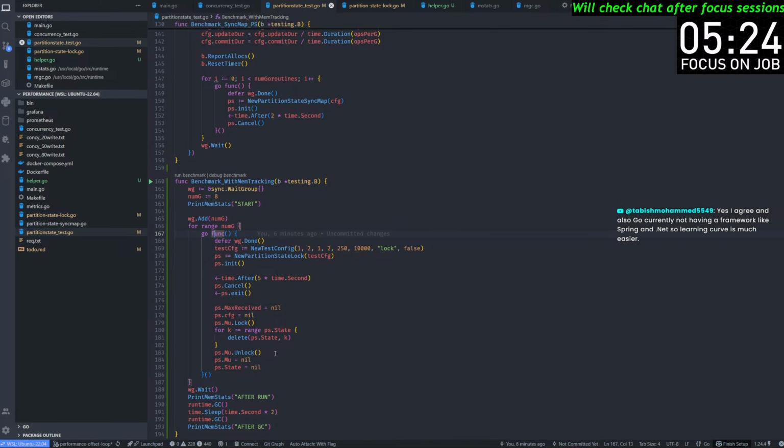Yeah, I agree. Also, Go currently not having a framework like Spring or .NET, so the learning curve is much easier. Well, maybe not. The thing with frameworks is you can write something faster, right? You already have everything pre-made for you. You just start up Nest.js, you already have controllers, everything done for you.